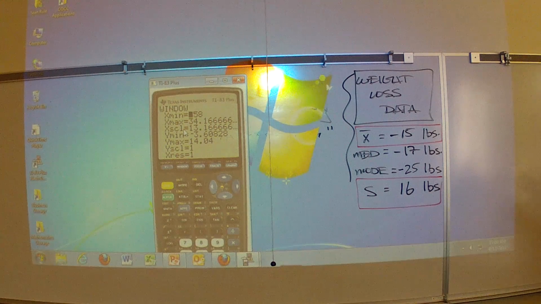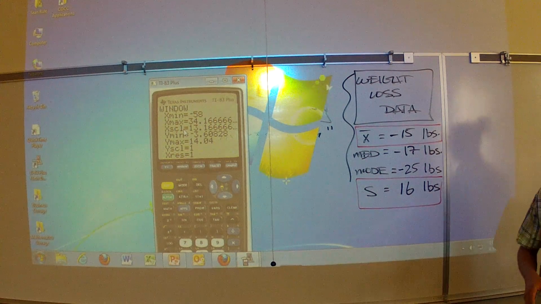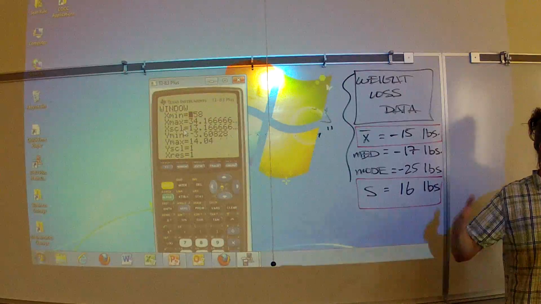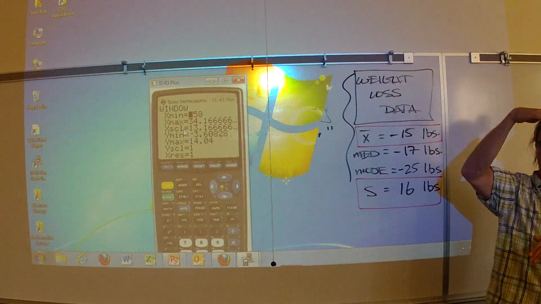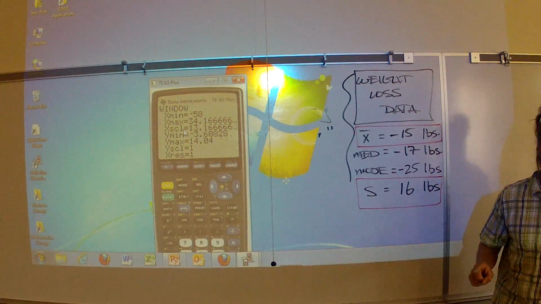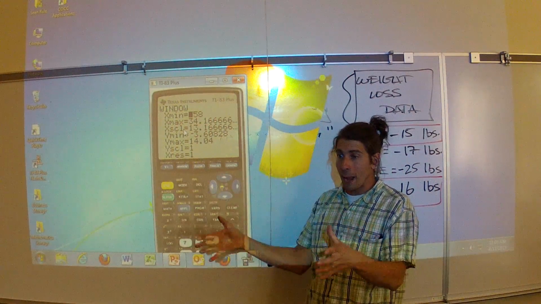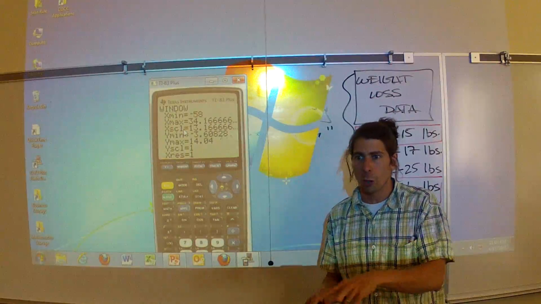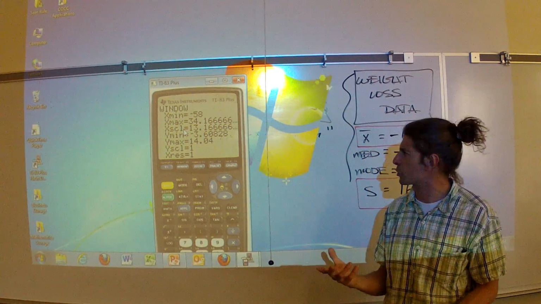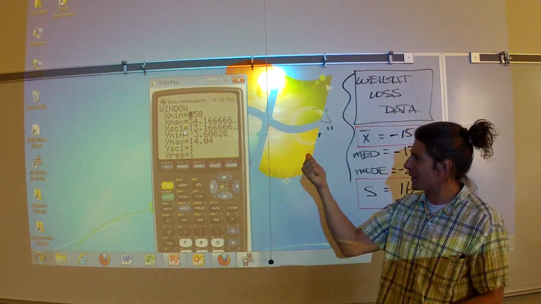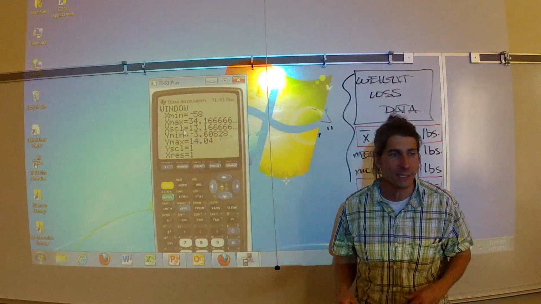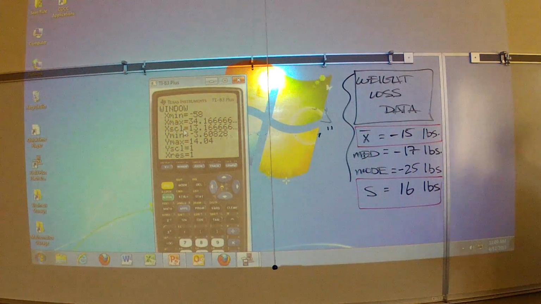So let me tell you first of all what zoom stat or zoom data in the 89 is doing. It's essentially making the window wide enough and tall enough to put your data into it. Notice the min is -58, the max is 34. That traps the data. Your lowest data point was -58. Your highest was 21, I believe, wasn't it? So I'm kind of out to lunch as to why I put 34, but whatever, it did. So I'm going to change those a little bit.